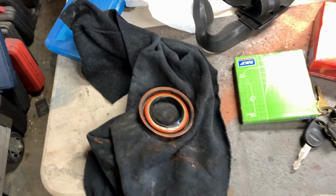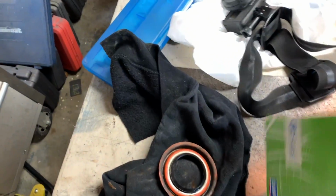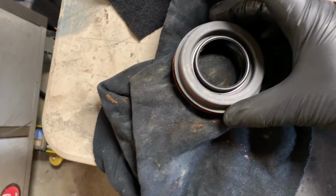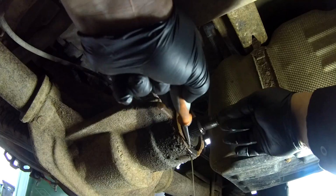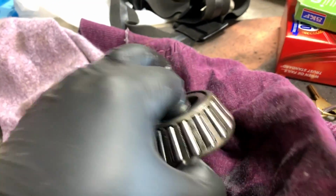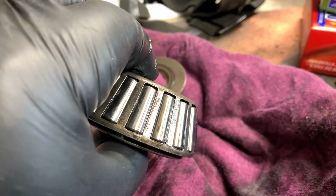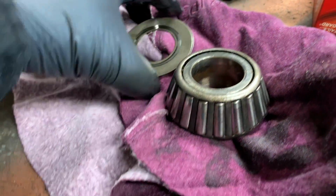This is the moment I find out if I purchased the right seal. Looks like we're right on the money. Just got the bearing and it looks, yeah, I'm pretty impressed. For over 200,000 K, it's pretty decent still. It's not horrible looking. I was expecting to see some pitting.